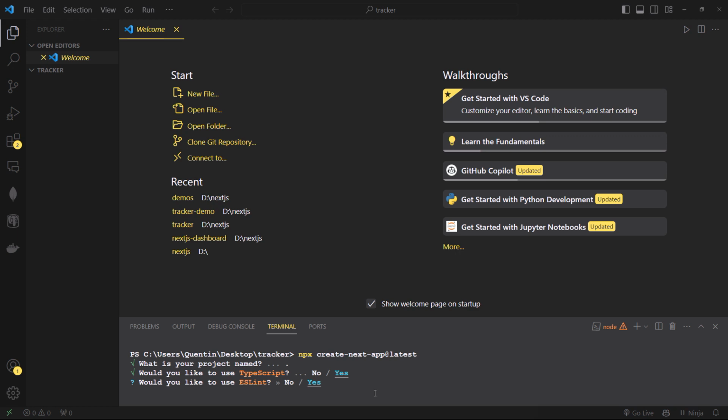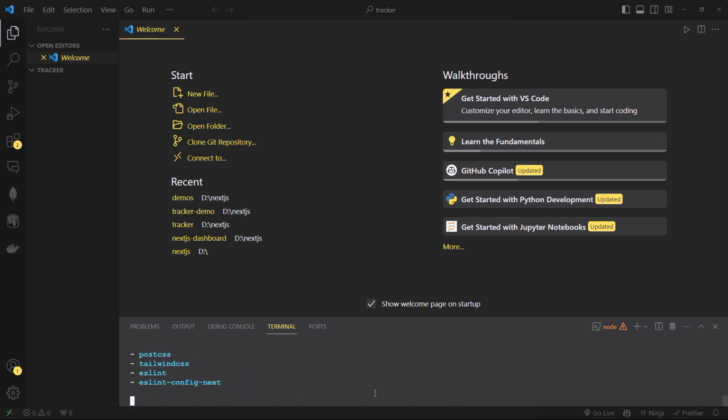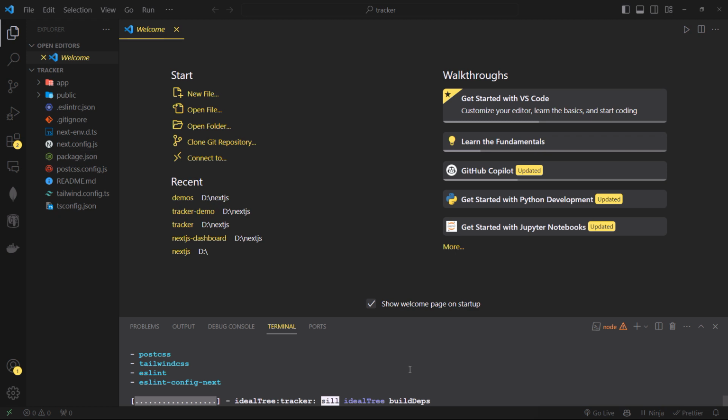Would you like to use ESLint? Yes. Would you like to use Tailwind CSS? Yes. Would you like to use the src directory? No. Would you like to use App Router? Yes. Would you like to customize default imports? No. So you see it's installing all of the necessary packages for us. I'm going to wait for it to install.